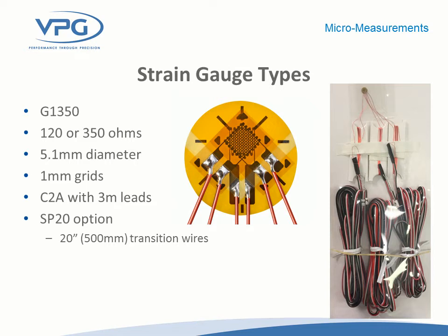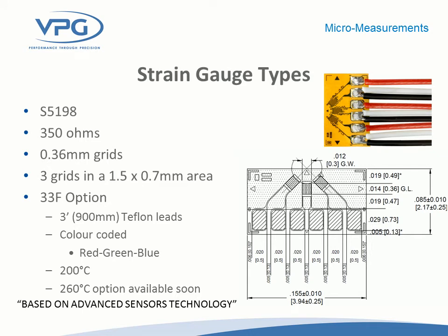The S5198 is a planar version of a three-element rectangular rosette. In some cases it's much more desirable to have the three gauges on a single plane — it certainly helps with heat dissipation that builds up from current going through the gauge, rather than having to dissipate heat through multiple layers of a stacked rosette. The very small footprint also lends itself for placement near a component. In both the planar type and the G1350, the footprint is minimized so that depopulating of the board is either limited or eliminated altogether, because removing components changes the strain path and strain gradients on the components — the goal is to avoid influencing the result by component removal.